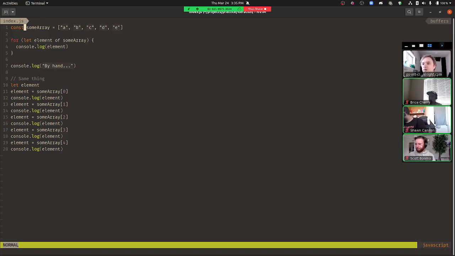So compared to the other kinds of loops, I'm going to rewrite this exact same loop two different ways.